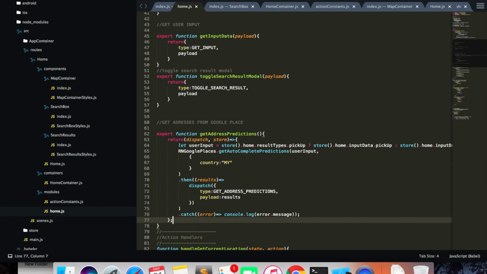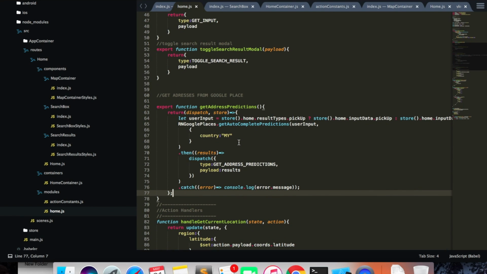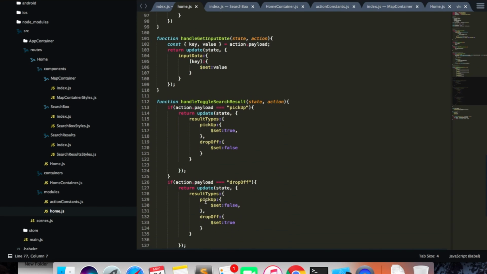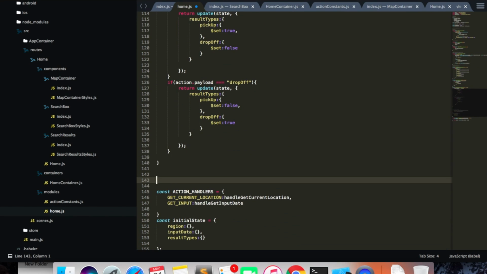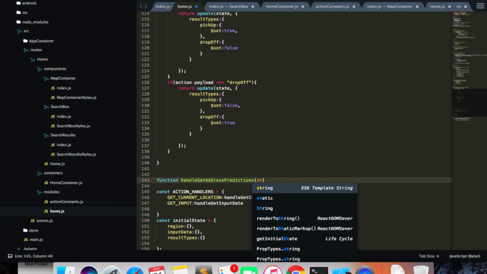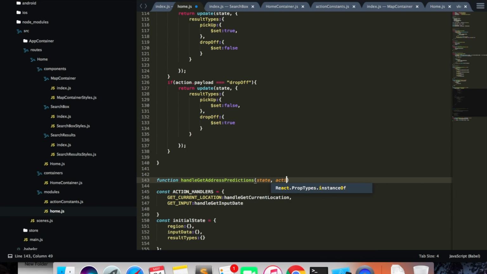The next thing we need to do is create a handler for this. I'm just going to call the handler handle get address predictions. Function handle get address predictions, and I have my state and action.